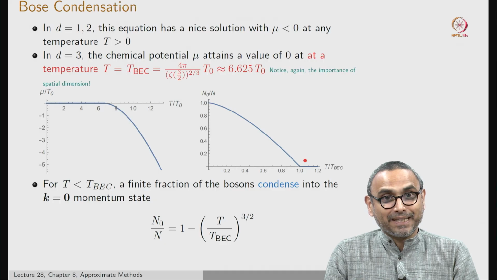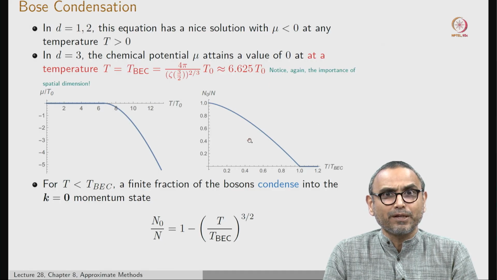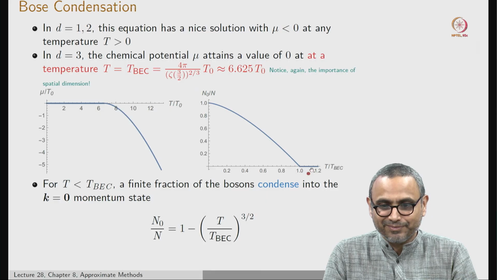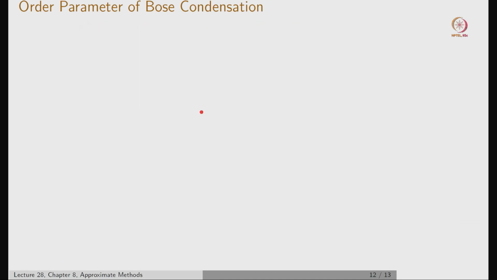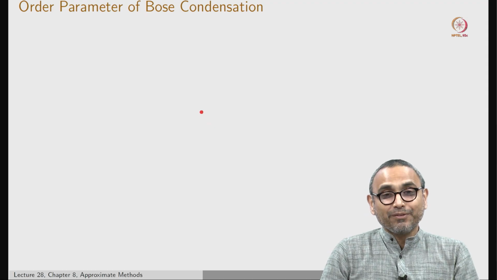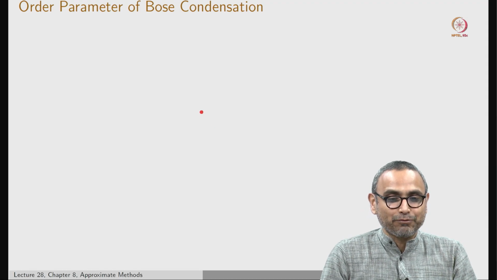Now you will sit up and see that, oh, this looks very much like some kind of order parameter. I mean, if this is going linearly up here, but okay, that is a small difference, but overall this kind of curve looks like something that we have seen for an order parameter. So you might think that, oh, is there some symmetry breaking, or some phenomenon like that going on here? Okay. So this is what we want to explore, and I will briefly discuss this. So how do we find an order parameter for Bose condensation?